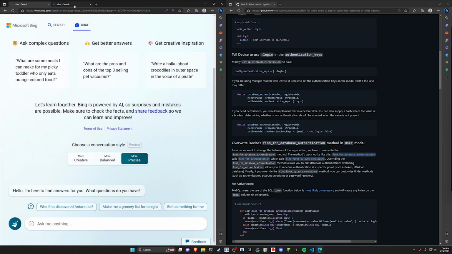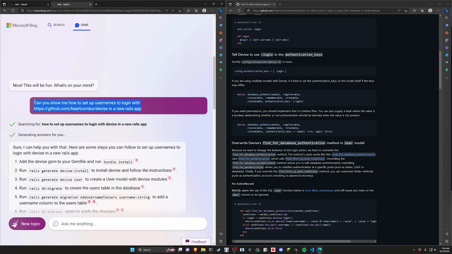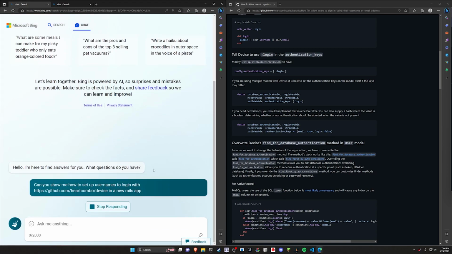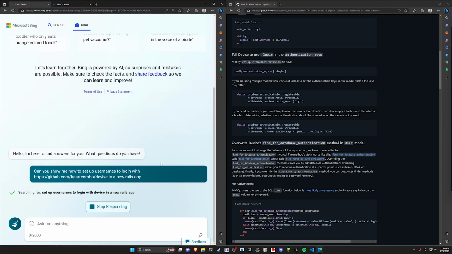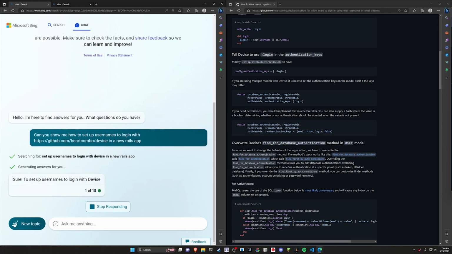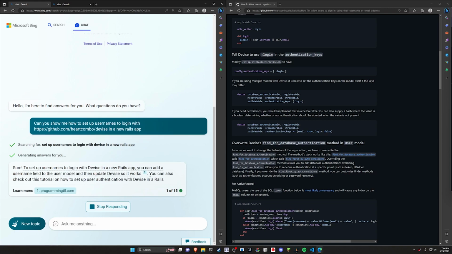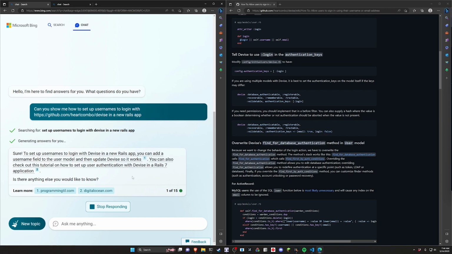I mean, we can even try the more precise. I'll grab the same prompt and we'll see what more precise looks like. But overall, I think the creative one is probably the one I'd stick with going forward. I just have to decide if this is something I'm cool with using, because some of this is questionable at best. So yeah, here, this isn't even useful.